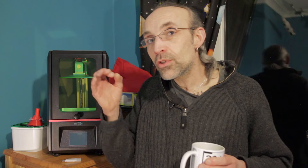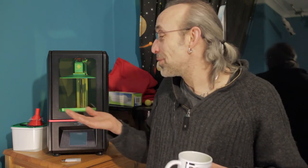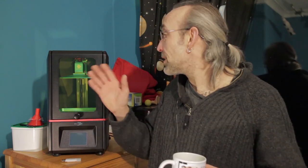I've never actually used a Prusa. I understand they're very good machines, but I'm just saying you can pay more for a well-known decent FDM that will not give you as good a detail, and that's just plain simple fact. That's just the way it is. A resin printer will give you better detail. So I think it's brilliant value from that aspect of it.